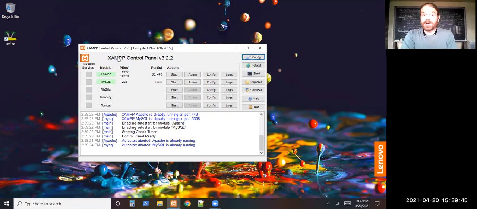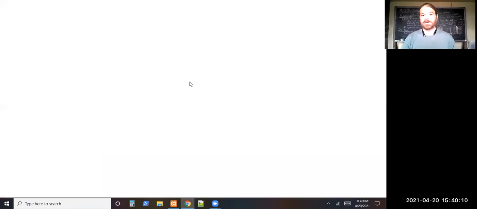So in the XAMPP control panel, with MySQL up and running, oh, I forgot to point that out first. Make sure you start it before you go there through the command prompt as well. So with that up and running, the next button over is admin. If you click that, it'll open up a browser for us and open the phpMyAdmin software.